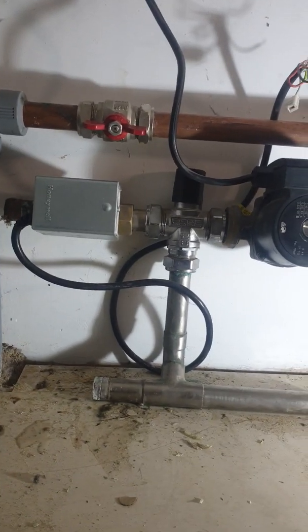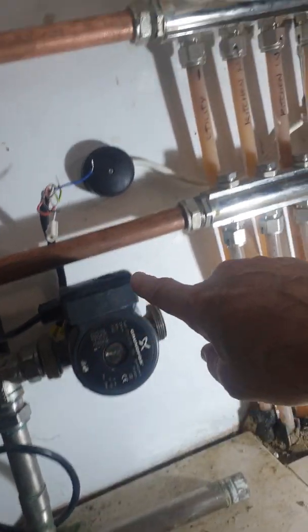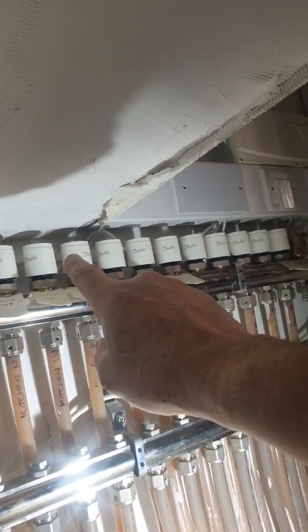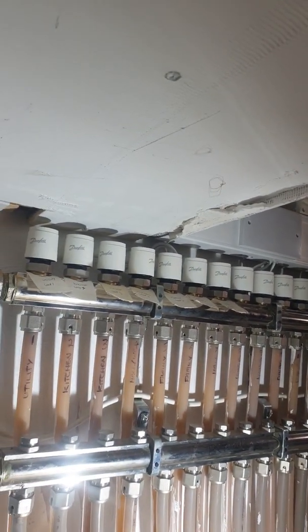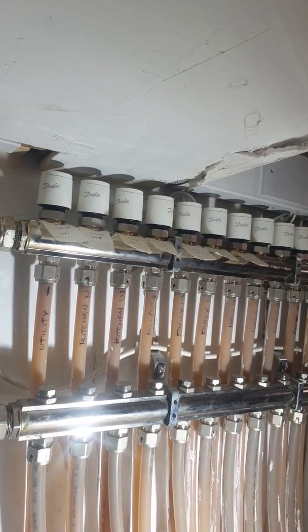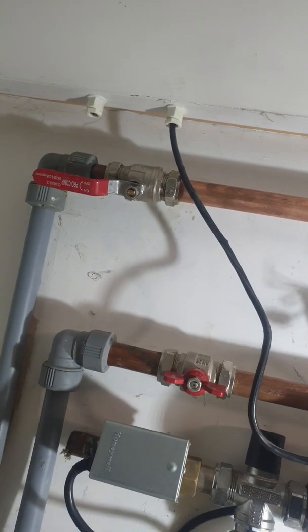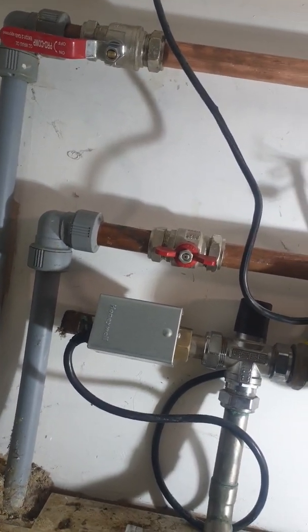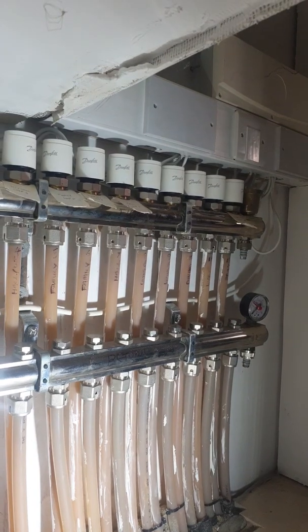If this had been installed properly in the first place, you wouldn't have needed this valve, this pump. 1, 2, 3, 4, 5, 7, 8, 9, 10, 11, 12 rooms, actuators. I don't know, room stats that's supplying, probably 6 room stats. All the wiring, running all this wiring around the house to every single room, wires back here, wires over there, wires from the control room, just not necessary. We just needed 2 pipes, 2 simple manifolds, and that would have been it. It would have saved a fortune.